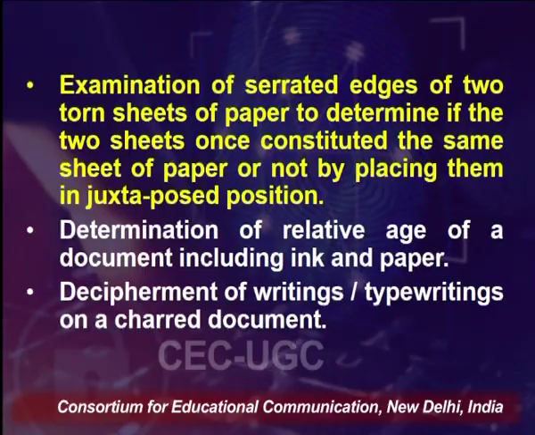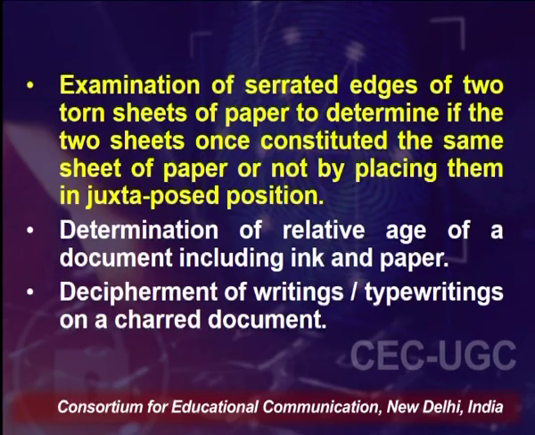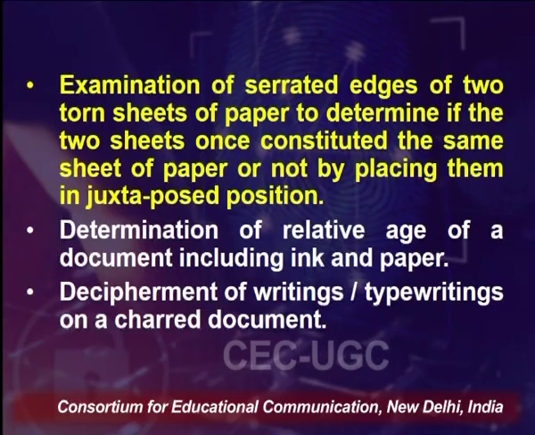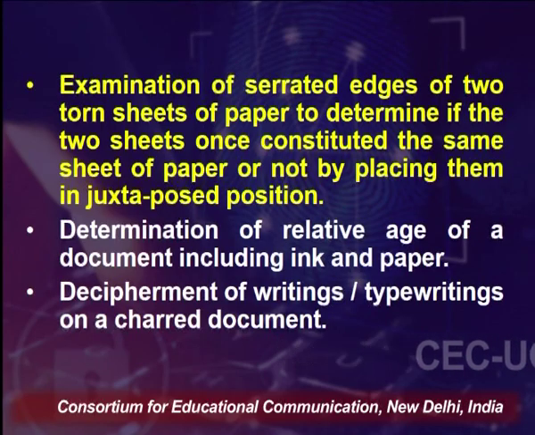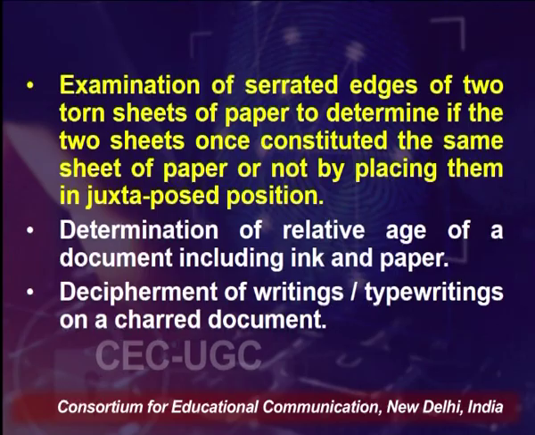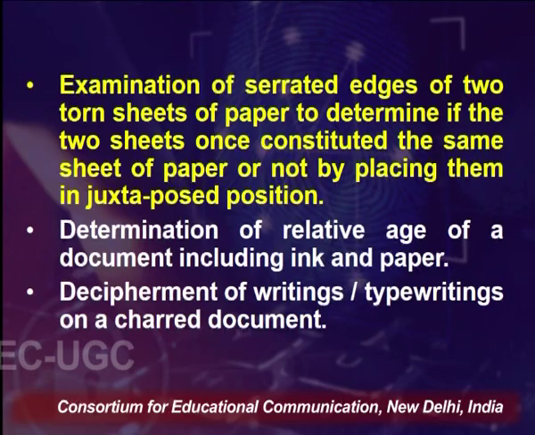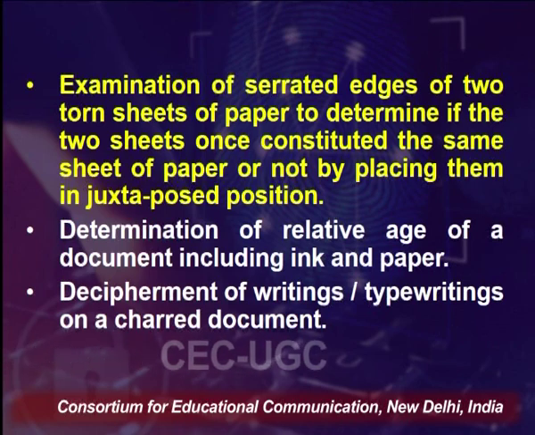Then for the examination of the serrated edges of two torn sheets of paper, we can identify whether the two sheets once constituted the same sheet of paper or not by placing them in juxtaposed position. If a person has torn a sheet into two parts, the two pieces can be compared simultaneously, and if they fit each other, then we can say they came from the same sheet of paper.